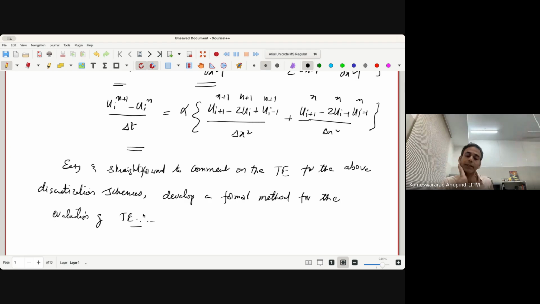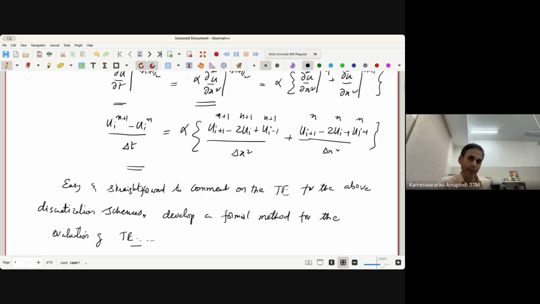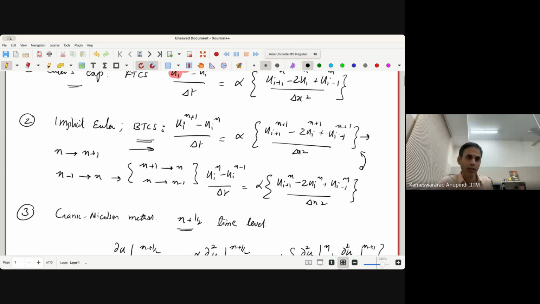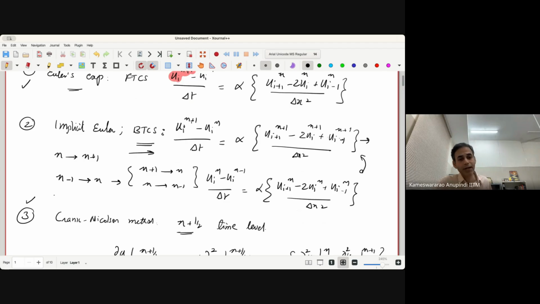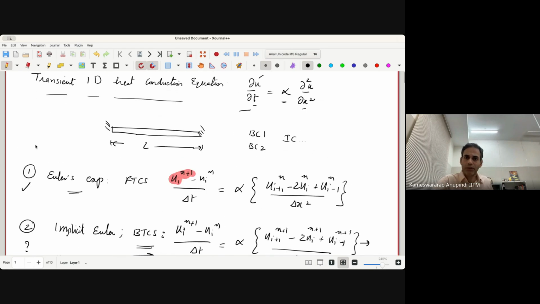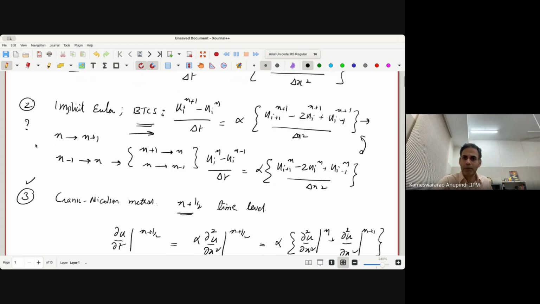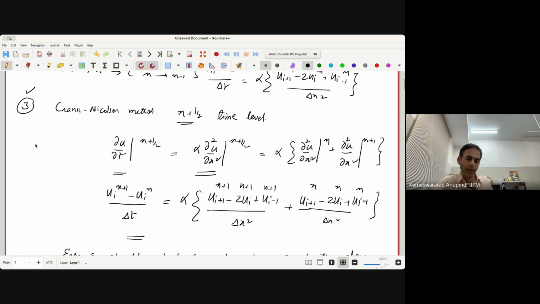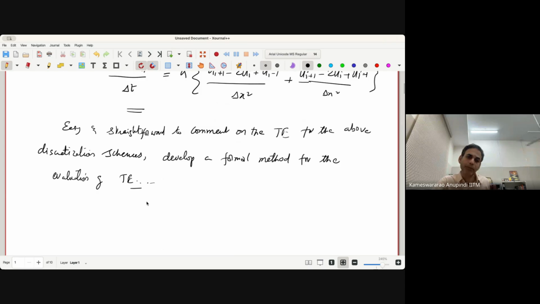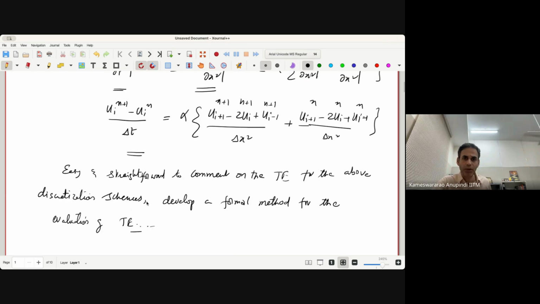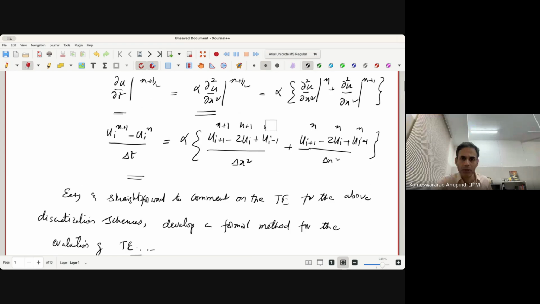So we're going to essentially look at the truncation error for these schemes, that is the Euler explicit scheme, and maybe for the Crank-Nicolson scheme. Maybe you can calculate on similar lines the truncation error for the implicit Euler scheme later. Okay, fine. Any questions so far? I think I'll just give a quick recap of what we learned towards the end of the lecture yesterday, before I get started with the calculation of truncation error. Any questions or comments that you have?